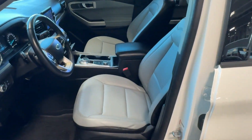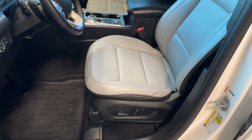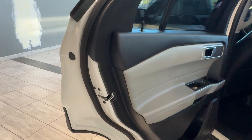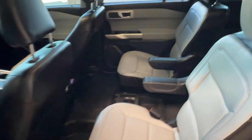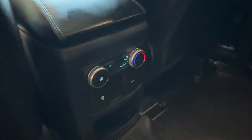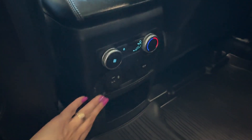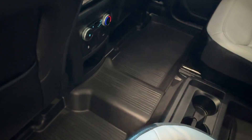The seats are made of gray and black leather with large headrests and plenty of support. Both driver and passenger have eight-way power adjustable seats with lumbar support. The passenger area has children's safety locks, power window buttons, a speaker, bottle holders, and a storage compartment. There are storage pockets behind the front seats, and the second row features captain chair-type seating with independent armrests and a removable tray with two cup holders. Rear passengers also have automatic climate control, USB and USB-C charging ports, a 12-volt connector, and a storage pocket. All-weather rubber mats are fitted throughout the vehicle.